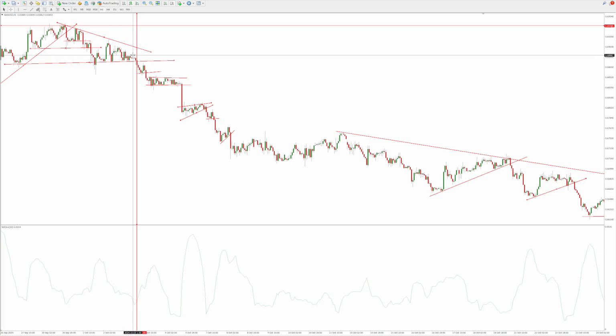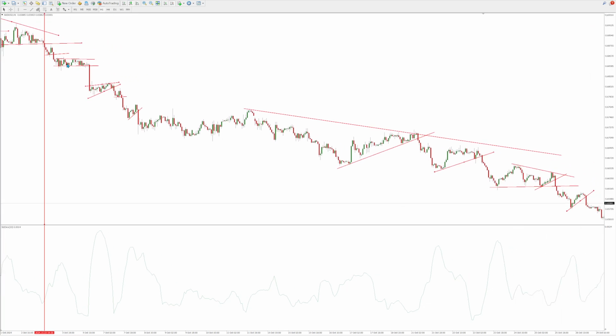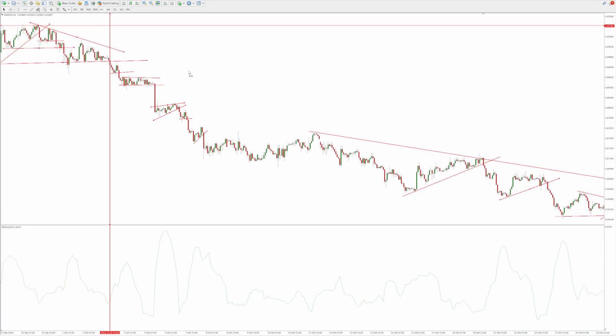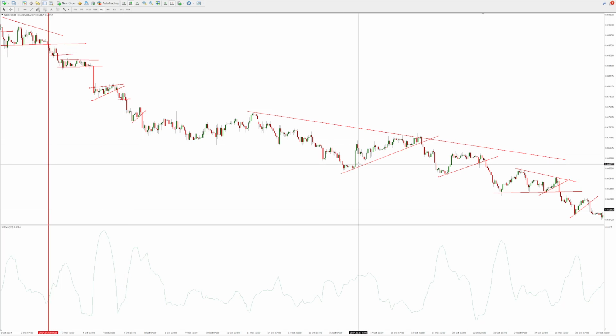Say we enter here at a 20 pip stop loss and say we use a rigid fixed 3-to-1 risk to reward ratio. So after 60 pips, which is where we're around here, we see this big candle, we get excited, we exit our trade. Wow, 60 pips profit, I'm rich. But really, that's leaving too much on the table.